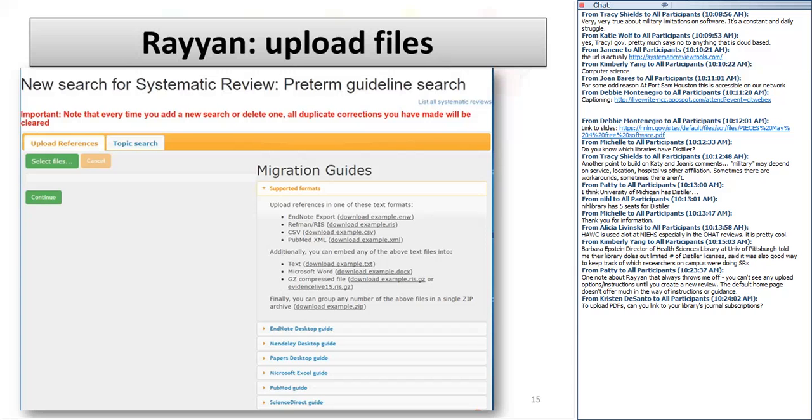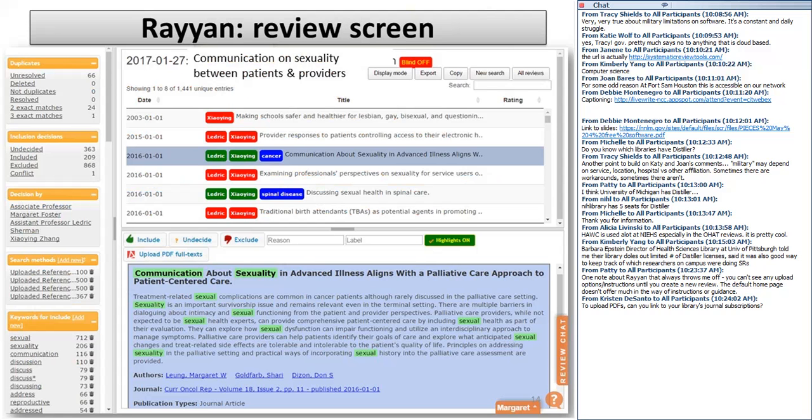And so once you upload those, they will go back onto the other screen. One thing that I suggest when you're uploading a file is to name it with the name of the database and the date, so that if I just look at the file name, I could tell you what it is. You will see that file name over here under Search Methods, about 4 boxes down on the left side. If I was on the live version and hovered my mouse over one of those uploaded references, you would see the full title has the database name and the date and things like that.